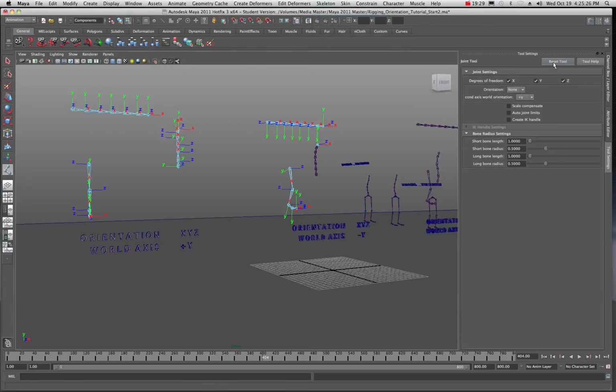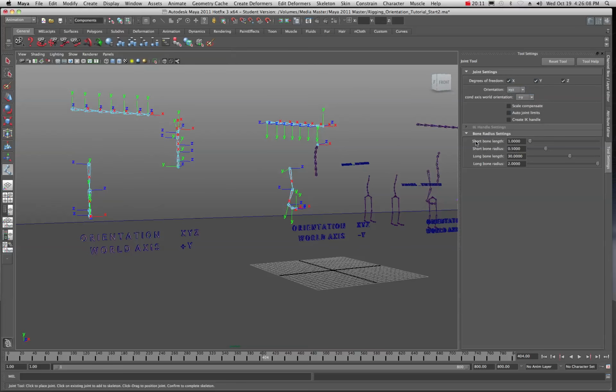And if you reset your tool, go ahead and reset your tool, you'll notice a couple of things. The standard default settings are XYZ, orientation of XYZ, positive Y, which is kind of what we're looking at here. As well, if this is your first tutorial in joints, you want to look at this and set this. This is sort of important in a way: first we want to not scale compensate. We want to uncheck that almost always, because if we're trying to scale things in other programs or bring this skeleton back and forth between various programs, scale compensate can really mess you up. So I like to leave that unchecked.